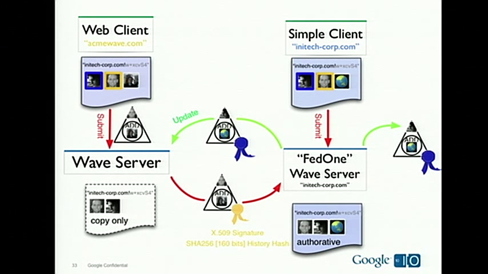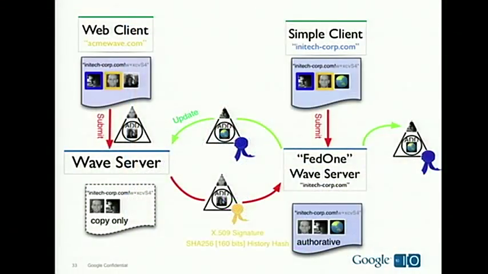The federation protocol also has what we call a history hash, which is a SHA-256 rolling hash over all the deltas that went into the wavelet. So at any point, you can verify the state and the history, and that all the wave servers agree about what that history is. And it's actually also used for authentication. So if you look at the detailed protocol spec, you'll hopefully find this quite exciting, because when we first pitched this, people thought it's fantastic, because in email and many other communications, this sort of stuff was not baked in. So our security folks were really thrilled.